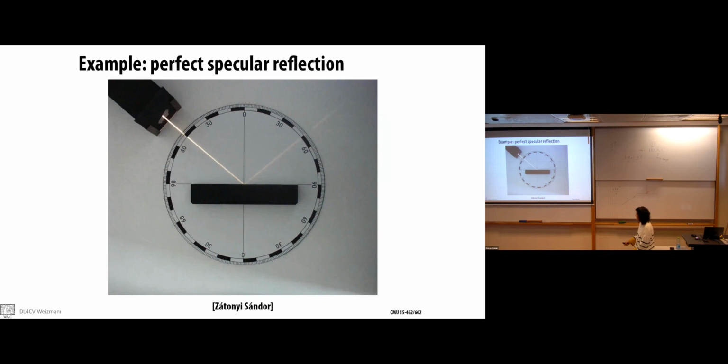Let's take an example. This is the best case. Here we have a mirror and a light source, and the light comes from this direction and goes out exactly in the opposite direction. So the BRDF from this direction to this direction, what is the number? It's supposed to be the ratio between the energy. What is the number? 1. Because the energy is scattered exactly from here to here, because this is the mirror, and the other directions get nothing.